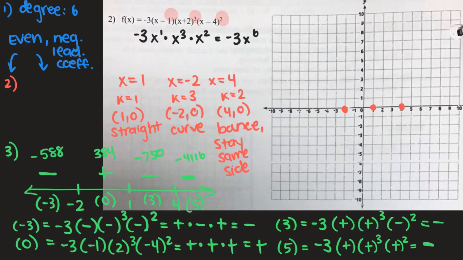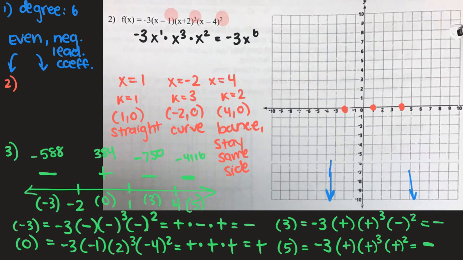Okay? So now, let's put it all together. I know that based off of my end behaviors, because I have an even degree and a negative leading coefficient, as x approaches negative infinity, my y values are going to approach negative infinity, meaning it's going to come from here. Okay? Same with the right side, it's also going to go down as well. So now I know I have to go through the roots. So as I am going through negative 2, based off of that multiplicity, there is going to be a little curve at negative 2. So let's try this.